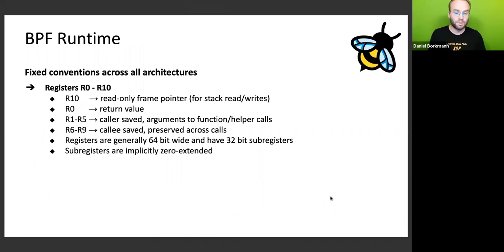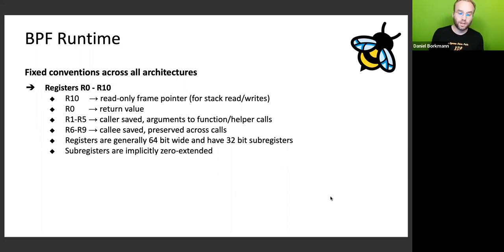Now moving over to the eBPF runtime. It has some fixed conventions that hold true across all the architectures. We have registers R0 to R10 available in our eBPF runtime. R10 is a read-only register, which cannot be written to from eBPF, like from a user program itself. It holds a frame pointer, and this is needed for stack reads and writes.